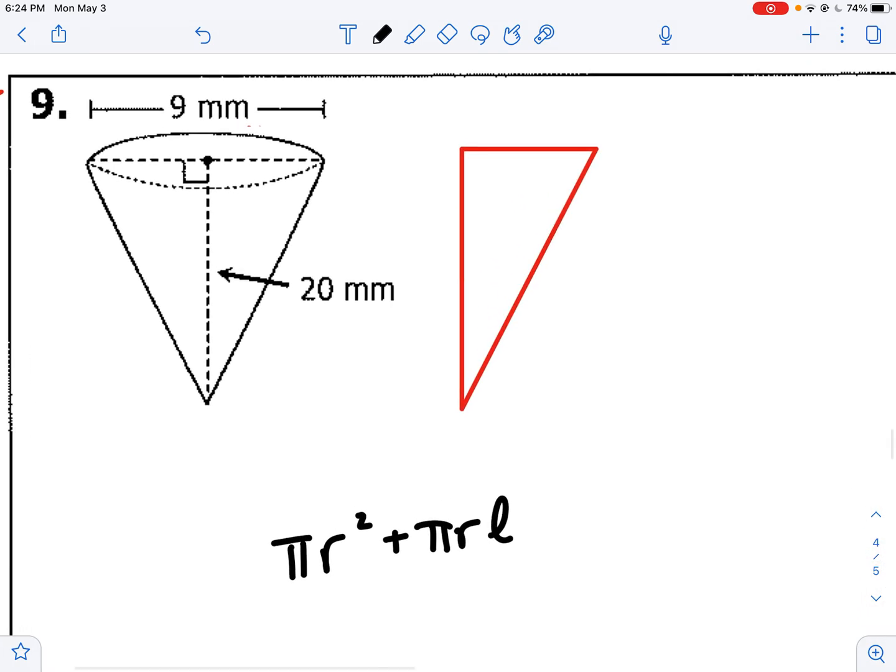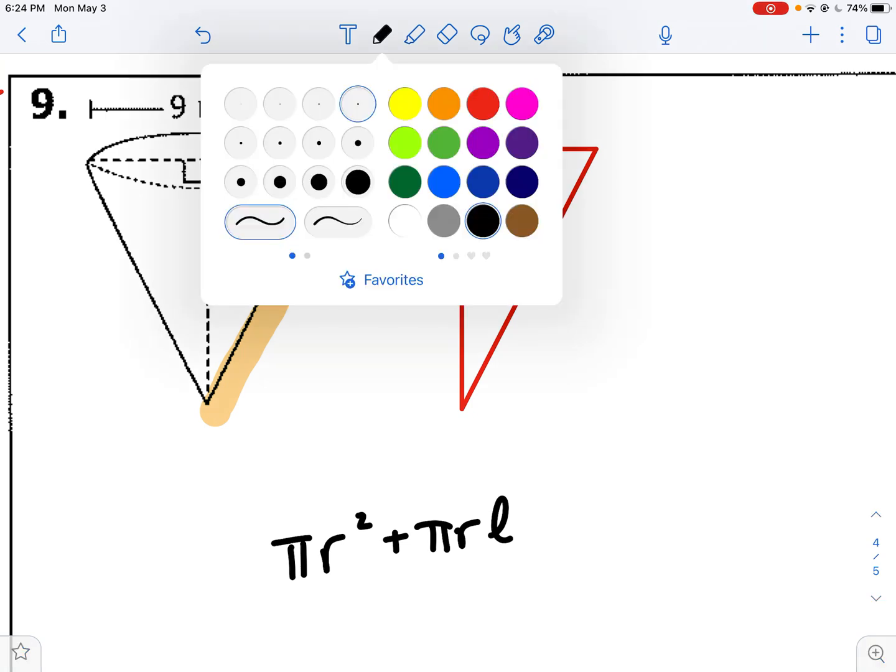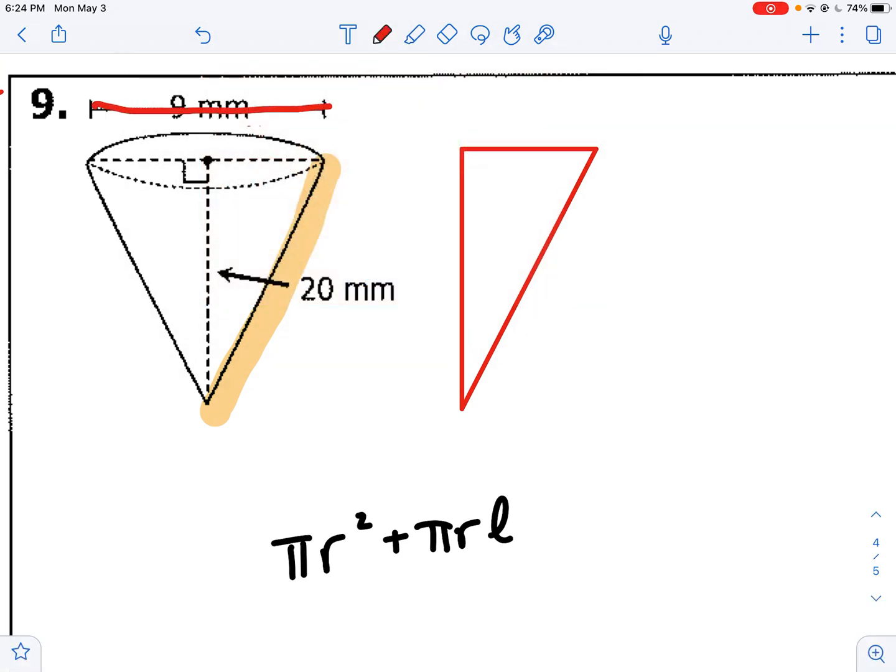But what if I have a cone and I'm missing that slant height? Well, luckily it's the same kind of procedure. My diameter is 9, so this radius here is going to be half of 9, or 4.5. So there's 4.5. And I'll leave you to find your slant height and then your area using that formula. And once you're done, just unpause the video and check your work. So I'd pause it now, finish the problem, and then unpause to check your work.